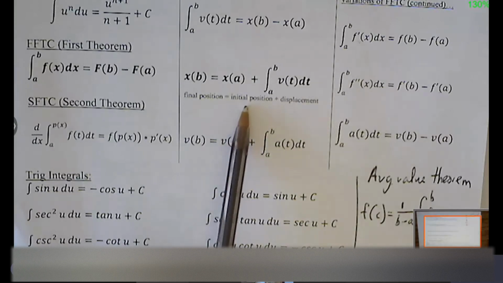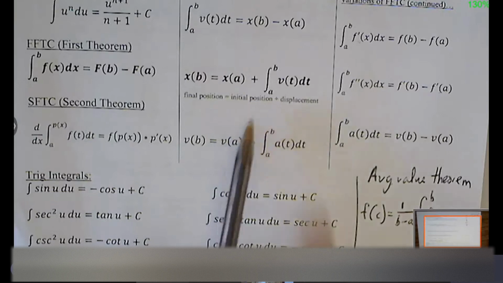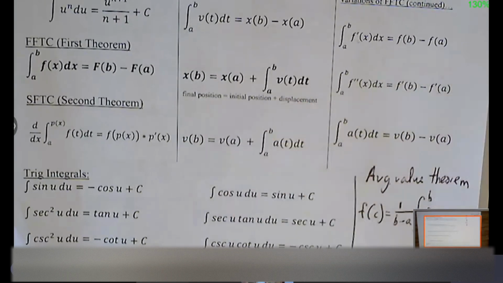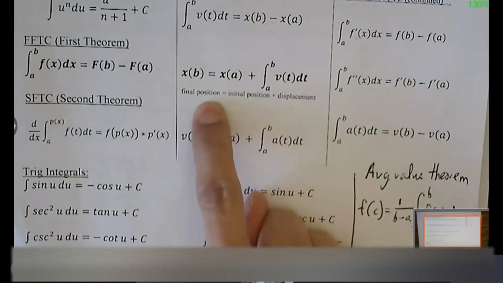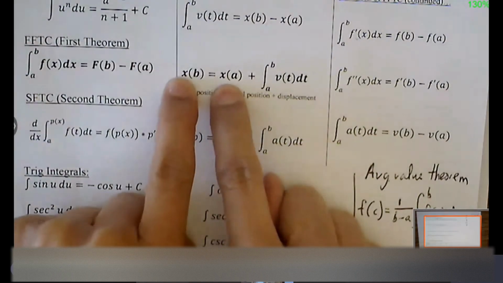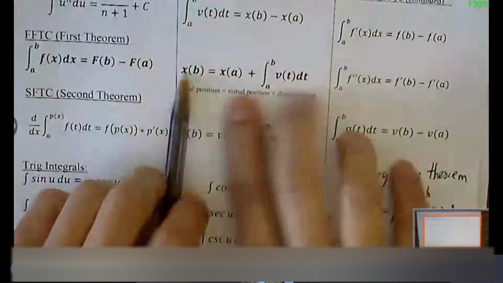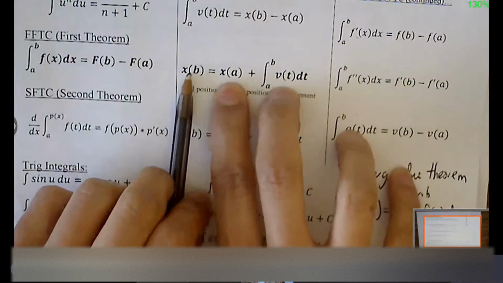The idea is that if I'm looking for a position of a particle, I'm going to have a starting point as an anchor, and then the displacement is how much progress in terms of motion did this particle make between the two time intervals. So if I have a starting point plus how much progress I made, then if I add those together, that's going to give me the location at that particular time. But this is in terms of x, so we'll make a slight adjustment. We'll do this in terms of y to indicate that it's moving along the y-axis. I'm just going to copy this formula here and adapt this for y.